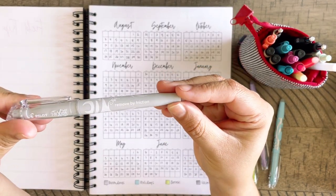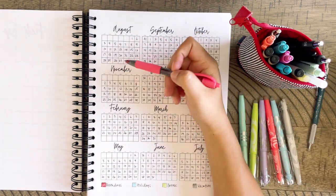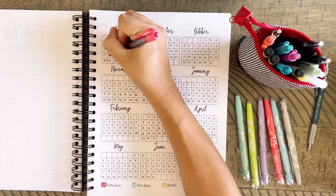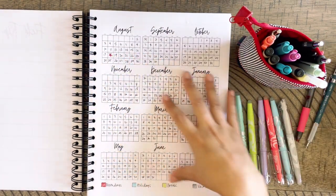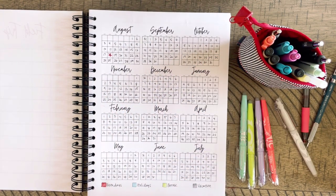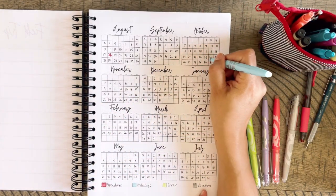I like to color code my year at a glance, and I use these Pilot Friction highlighters. The colors are a little off because my boys have been getting into them, using them just like markers. I do color code for holidays, birthdays, breaks, and if we're going to go on an actual vacation or travel. I have a different color for each one of those categories, and right now I will go ahead and just highlight the dates that I have on top of my mind with the corresponding colors. So for holidays, I will go ahead and just mark all of them.